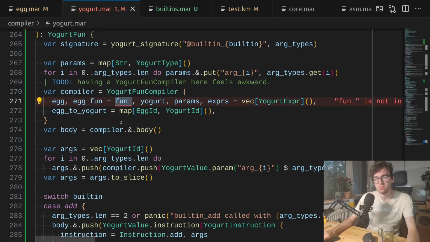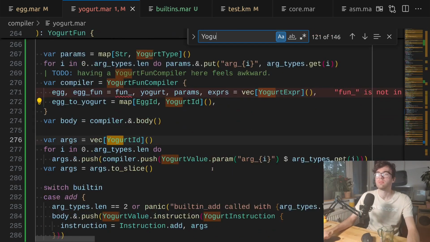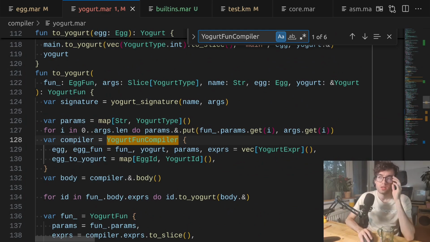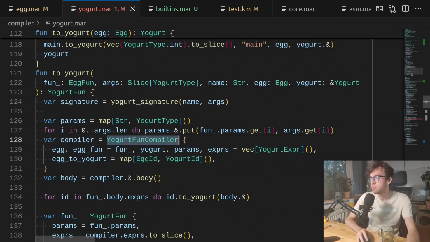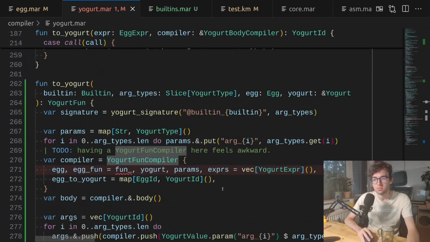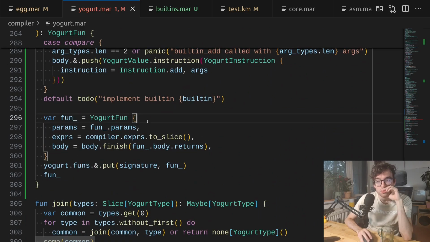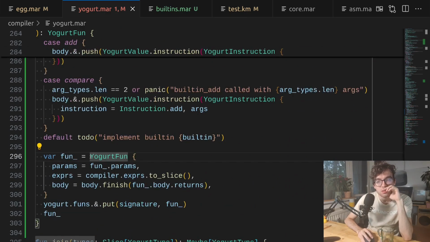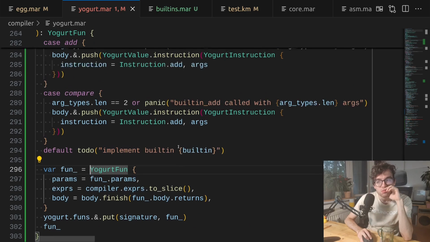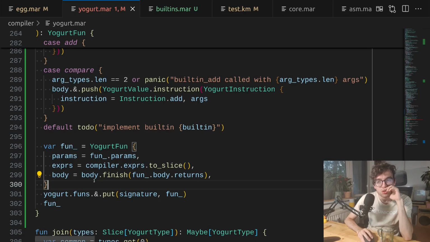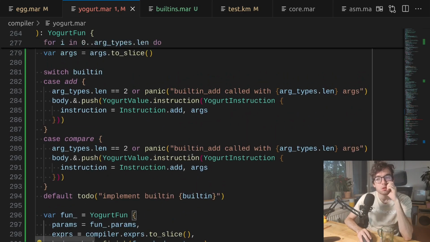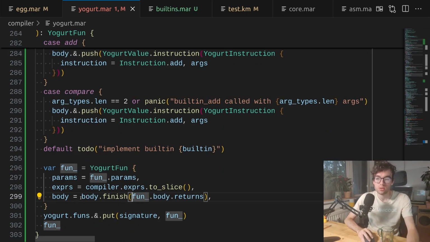What do I want to do? Yogurt fun compiler. Do we need an entire yogurt fun compiler? Maybe we don't. I mean, yeah, in the end we need a yogurt fun, but we can have expressions, and like this doesn't exist, for example, and doesn't make sense.